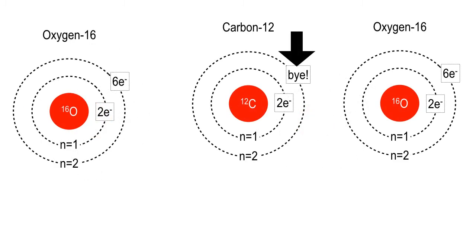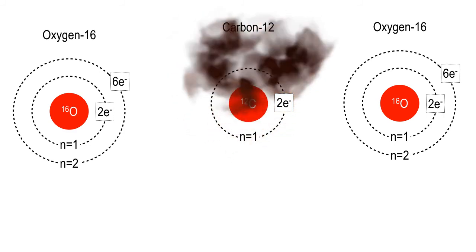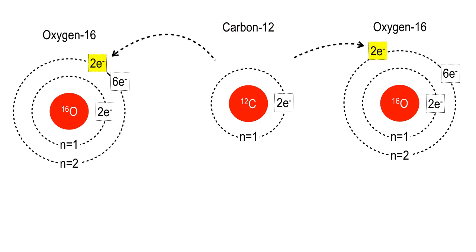You take 2 oxygens, and you say bye-bye to the outer 4, and you give those to the 2 oxygens. And now look at what you got. Your carbon, you've stripped out 4, and now you're down to n equals 1. You got 2 down there, happy as a clam. And then your oxygen on the left, your oxygen on the right, each one of those has got another 2. So its outer level has 8 total. All right, happy as a clam.